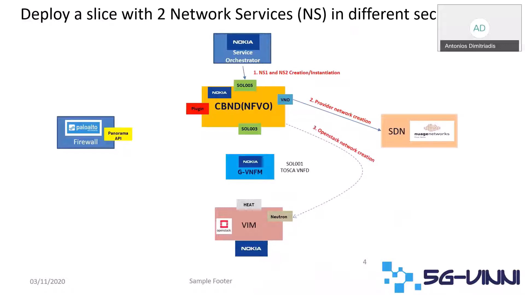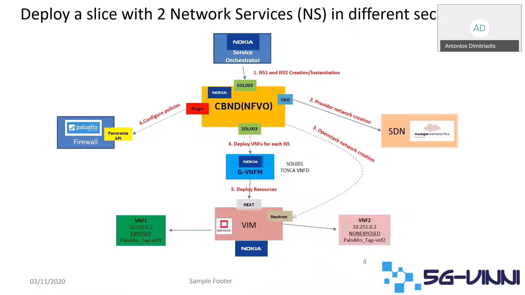Then we have to create the networks in SDN, in OpenStack, and then deploy the VNFs. At the end, those network services will be under two different tenants, so we had to allow the traffic between them. That's why we need to apply the needed configuration policies in Palo Alto. Once we have those two VNFs, we should be able to ping — to communicate from VNF1 to VNF2. But from VNF2 to VNF1 will not be possible, because that is what we configured in the firewall. My colleague Tirta is going to run the demo, and then at the end we will see the whole test.